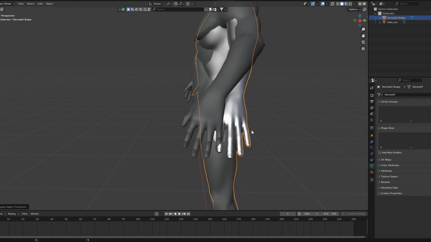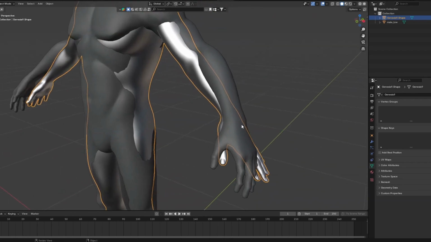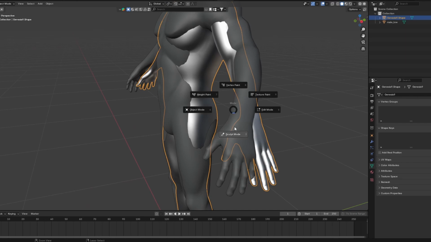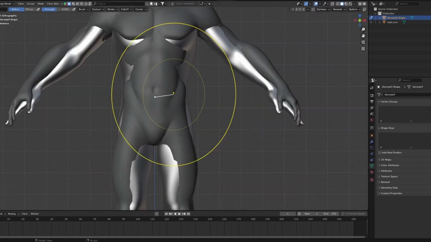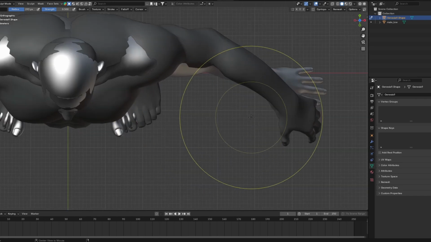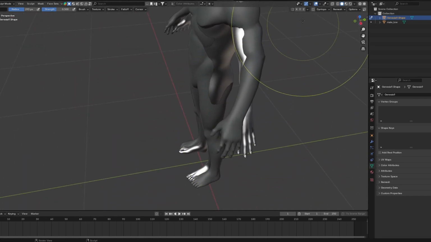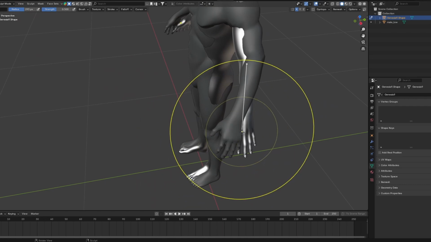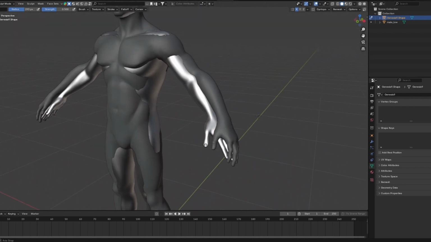So what I'll do is I will select my transfer mesh, the DAZ model. I'll come into sculpt mode, then I'll pick the pose brush. So what I'll use that for is to try and align the hand to the way the base mesh is aligned, something like this.